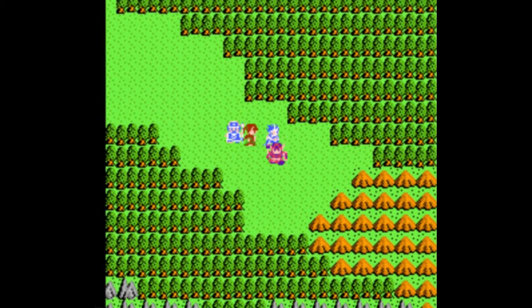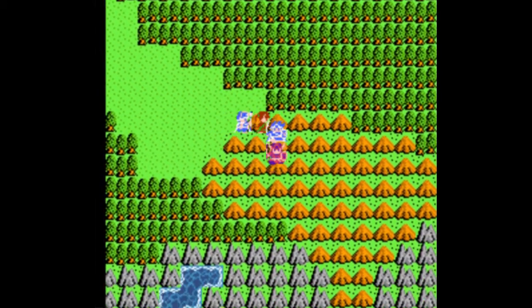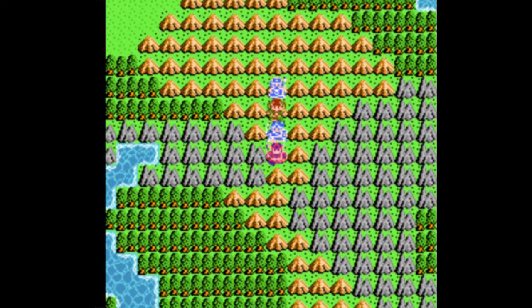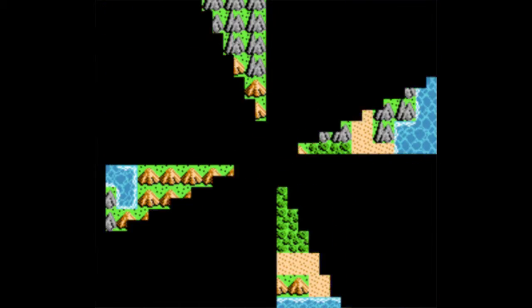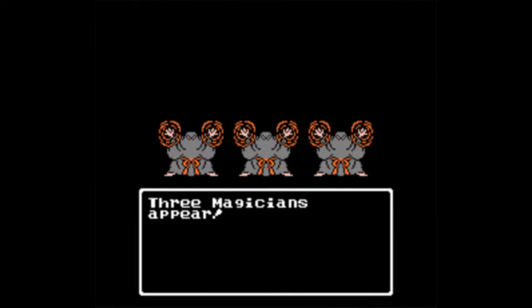And now I want to head east towards the thing. Hills, as in other Dragon Quest games, are pretty much the highest encounter rate areas you can find. Hence why you hear the music restarting every now and then. And we get thrown into our next new battle against magicians.